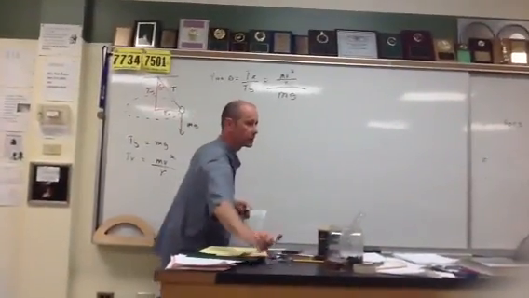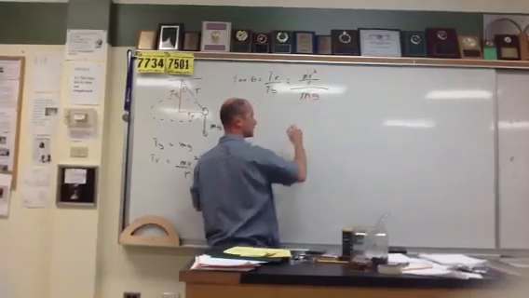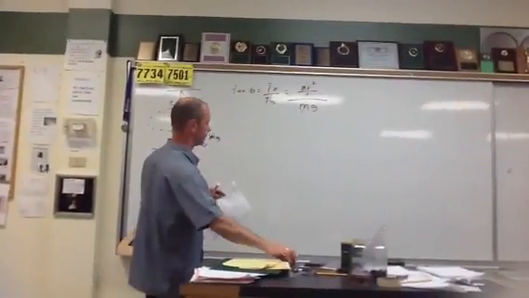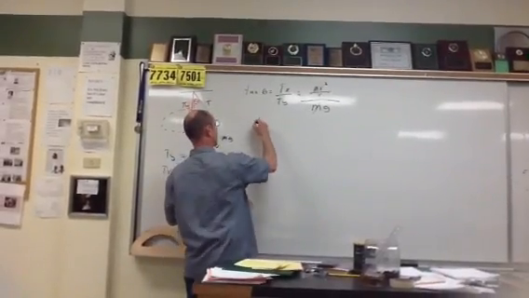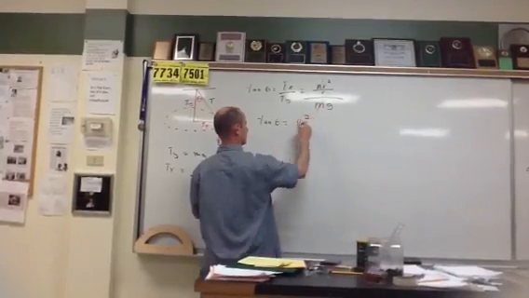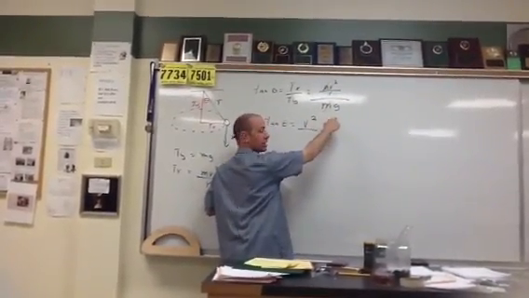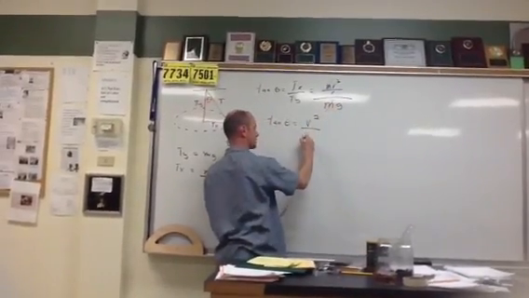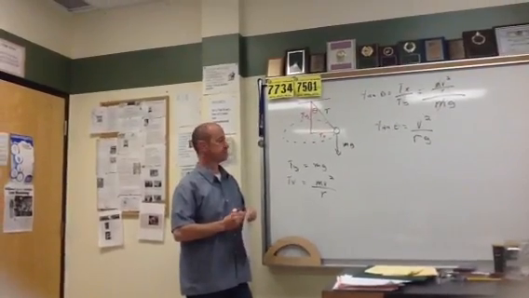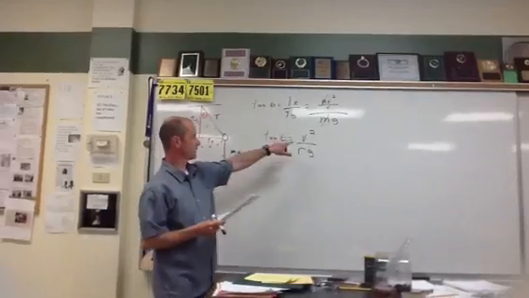And what do we get out of that? Guess what happens? Yeah, once again, mass always seems to cancel out. And so I get tan theta is equal to v squared over r over g. Can I write this over r over g? No. Like I'm dividing by r, then dividing by g. Can I just go like that? Yeah. Right? So the tan of the angle is equal to v squared over rg.